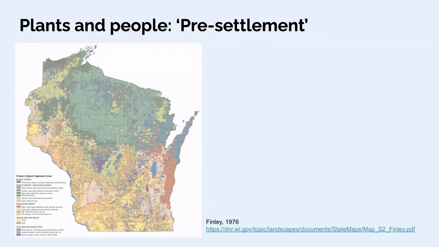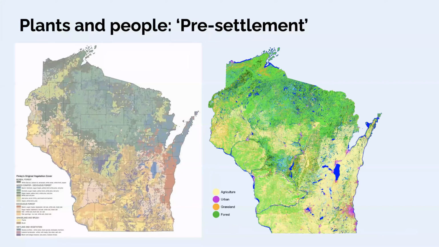And you can take these maps and compare the what's known as the pre-settlement vegetation. This is something that has been reconstructed using early land records. So as European descendants came through this area, one of the first things that was done was to survey the area and find out what kind of plant species are growing there. So we have a pretty good record of at least general patterns of what was growing in different parts of the state, and can relate that to what they turned into.